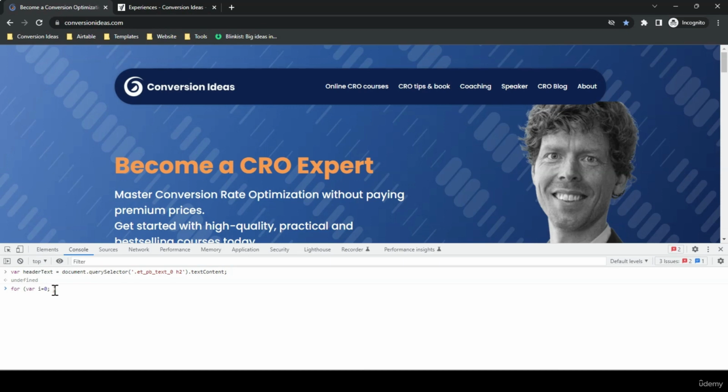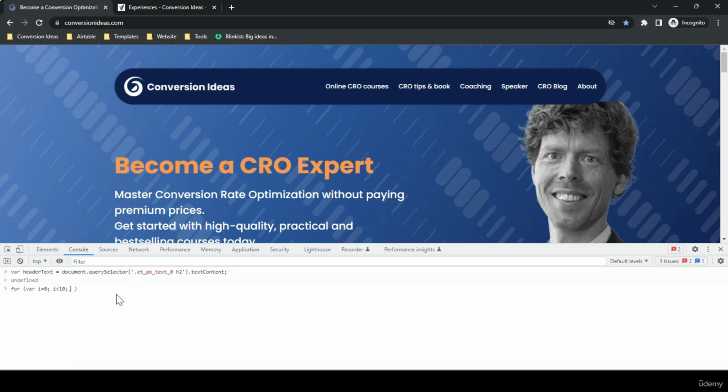So we continue. So we have the for command, and we set a variable that counts the times we go through the loop, and it starts at 0. Next, we have to state how often we go through the loop. If we want 10 times, we keep going as long as i is smaller than 10.